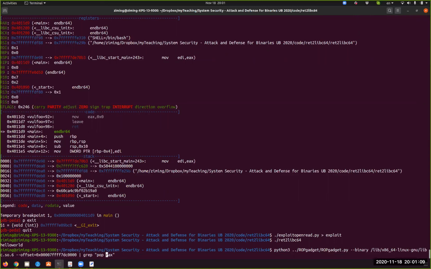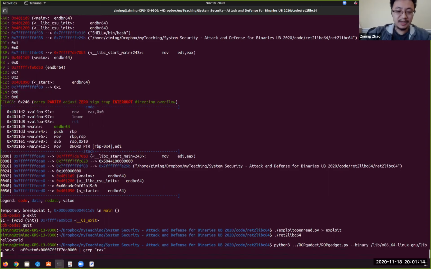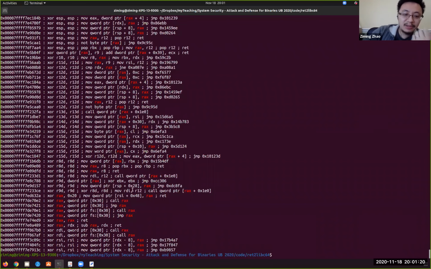Probably just any of the move RSIs for now should be okay. Yeah. Or maybe anything related to R. Oh, you want to do RSI, okay. But the value right now is in RAX, right? So I want to think, is there anything that we can move the return value from RAX to anywhere?